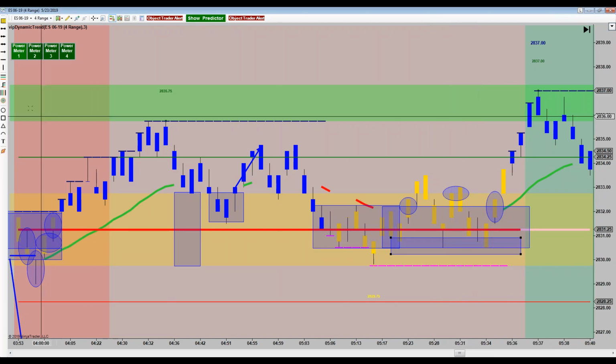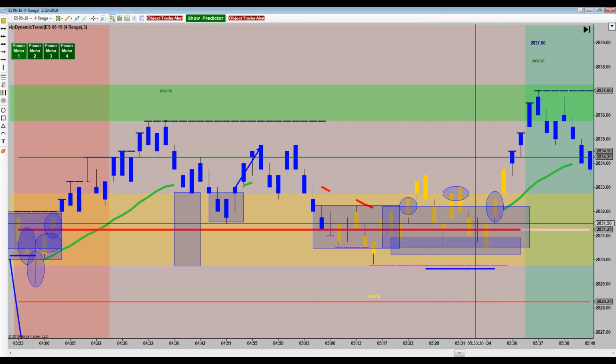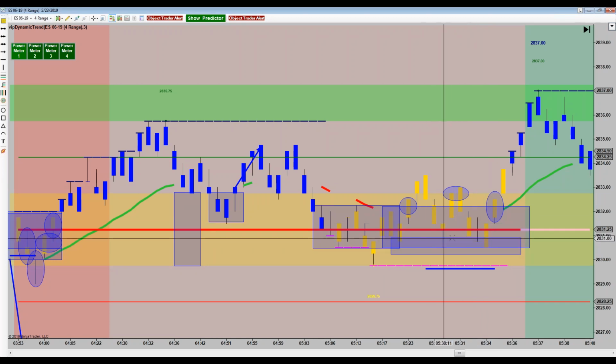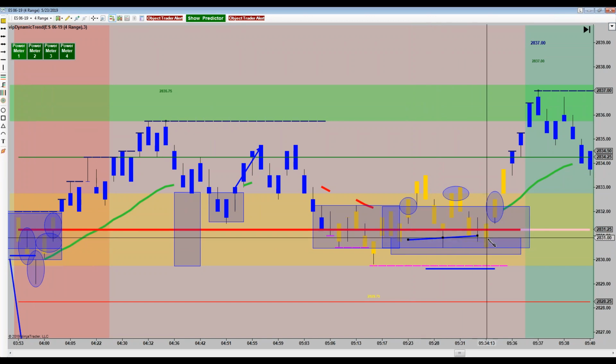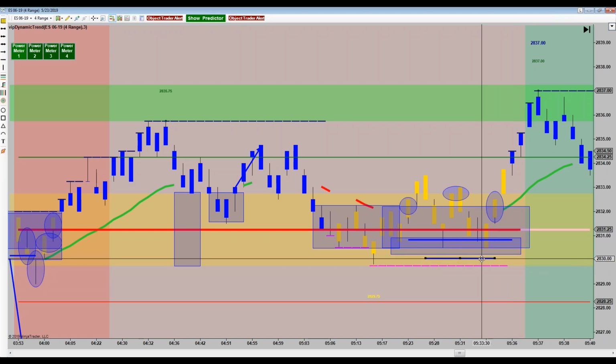Now, if it went down and took this out, yeah, you should probably dump the trade, no question about it. If it flipped and blew through here, yeah, you'd want to be out of it. This has happened several times even this week. There's been lots of times right at the open of the market where ES will chop in the morning in maybe a 15-tick range and come down and sit on a support level like that all morning long. Can you put limit buy orders down in here and get in at a better price? Of course you can. You have to wait for a close up? No. Can you be buying right here? Of course you can. Yes. Could you get in here with a limit order and put your stop super tight here? Of course you can.